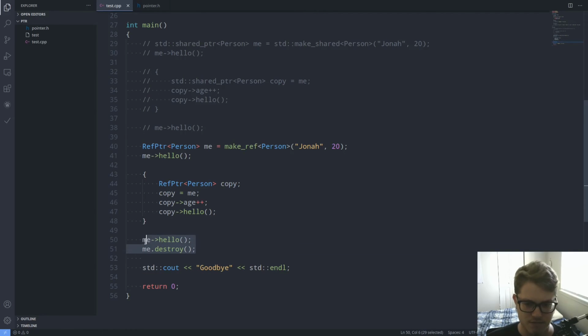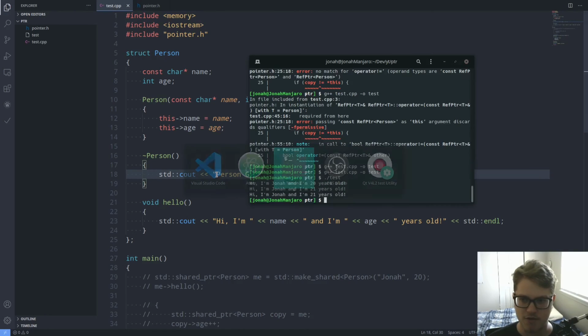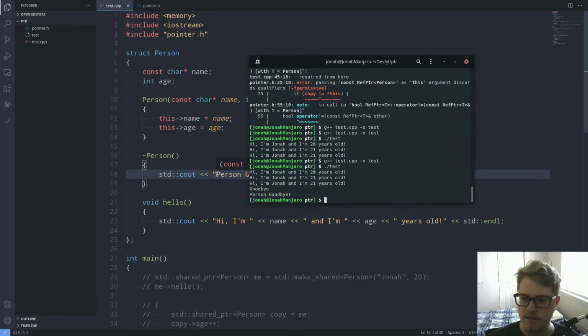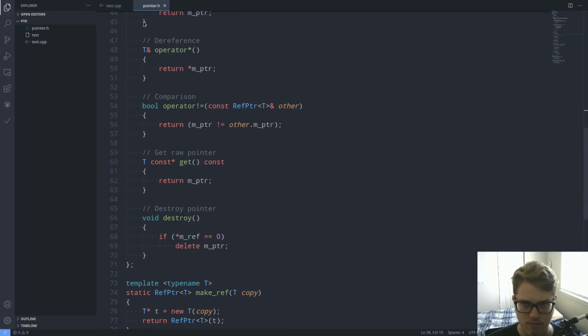This is the last remaining reference to that pointer, so it would be fine. This would call it before goodbye. I guess I should do a person goodbye so I can show you that.